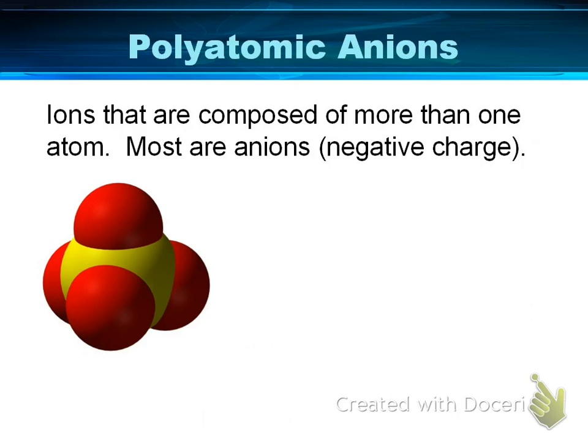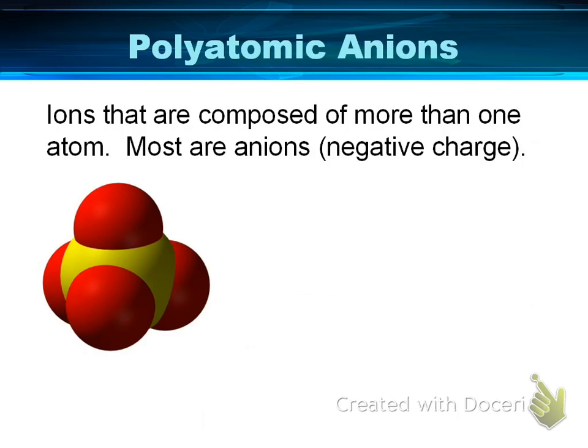But ions that are composed of more than one atom, most are anions. They have a negative charge, okay? And that's what you see on your chart. This is sulfate, SO4. Okay? If I put a big red ball for oxygen and put here oxide, O2 minus, SO4 is 2 minus, you treat them the same way. They're an anion with a -2 charge. One just happens to sort of be a family, hanging out. They're always together. Okay?